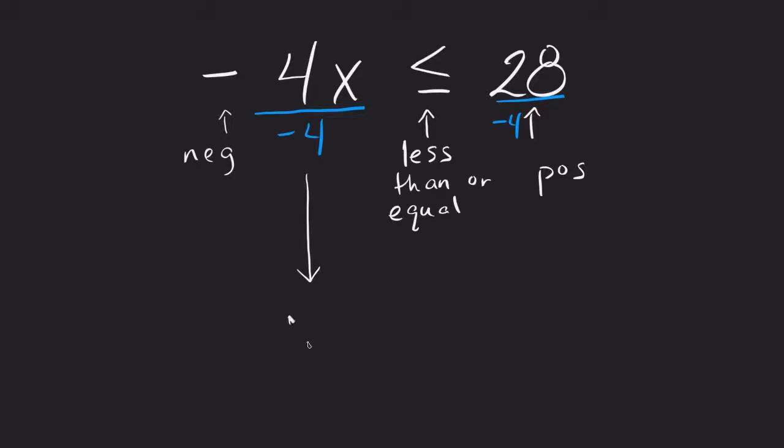Well, this turns it into a positive x. Okay, so now it's changed. This turned into a negative 7. So this sign changed. That means that this middle one has to change as well. So instead of it being less than, now it's going to be greater than.